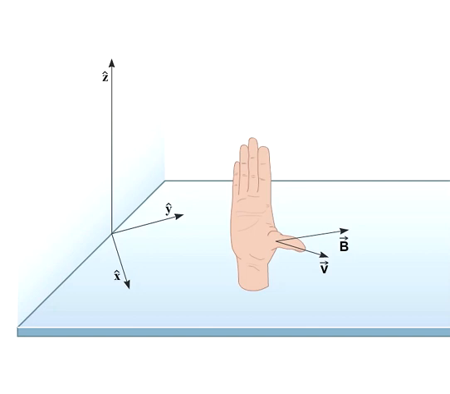You will also get the wrong answer if you try to apply RHR number 1 to a moving negative charge, because the direction of the force on it by the magnetic field is directly opposite. The first step in using right-hand rule number 1 is to open up your hand so it is flat. Then, align the thumb of the right hand with the direction of the charged particle's velocity.